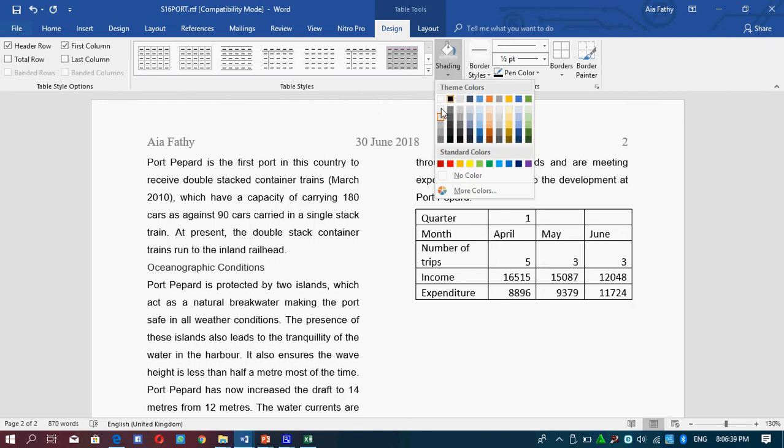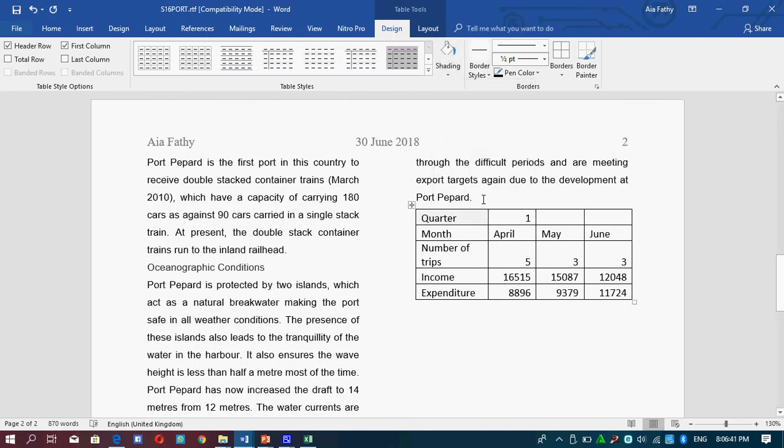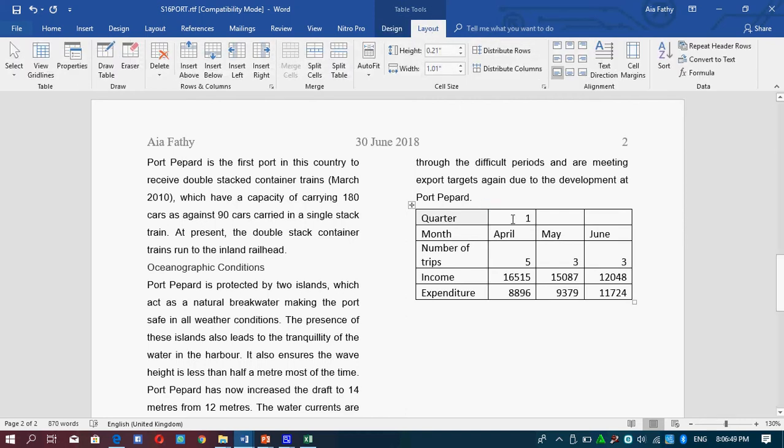If it asks you, of course, to do it. Don't do it without it asking you to do it. Now we will go to Layout tab. From Layout tab, we find many options. Alignment of your text and change text direction and split cells and merge cells. At first, I will select these 3 cells and I will merge it.